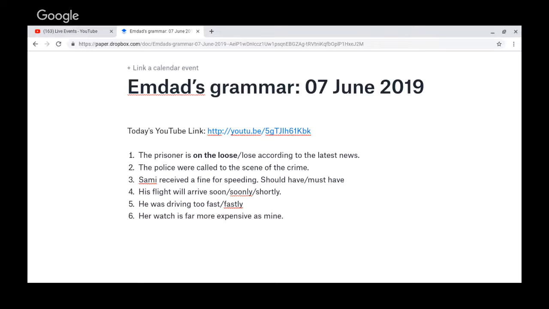Can you see any mistake here? Wow, smart boy. Pranay, well done. But you're wrong. Should be is more, far is wrong here, right? Should be close. Close. Far is dur, close means pass. So far is wrong. So Jadip is saying her watch is more expensive as mine. Does anyone agree with it? Asif bhai?